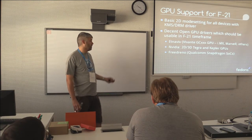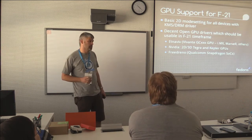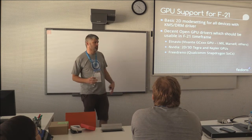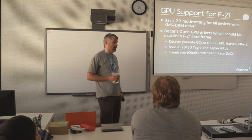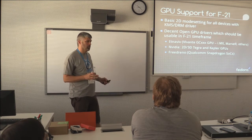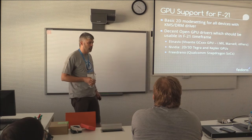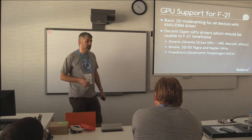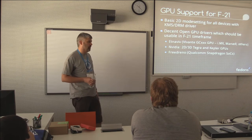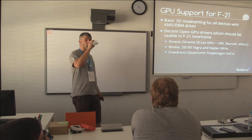The Freedreno stuff — Rob Clark is actively working on that in Fedora. The support for the SoC stuff has now been enabled in the kernel and the actual kernel support is improving. In terms of graphic stuff, we're starting to get a bunch of really nice devices. When the iMX6 stuff finally has all the little bits in place over the next couple of months, there should be probably 20-odd devices ranging from 30-odd bucks right up to some really nice low-to-middle-end hardware with fairly serious video offload capability.